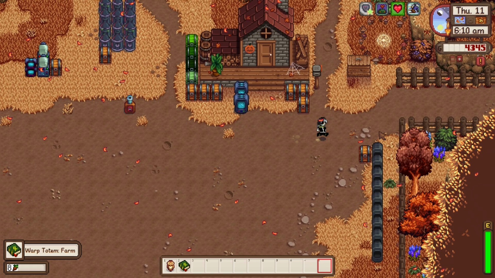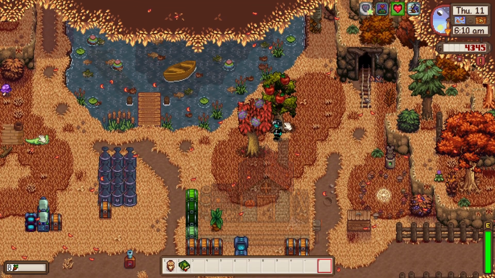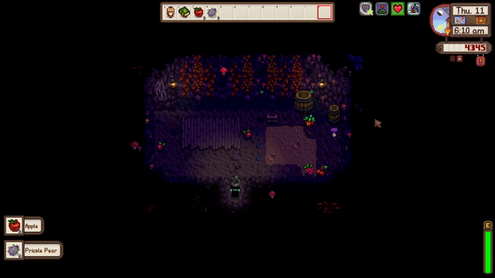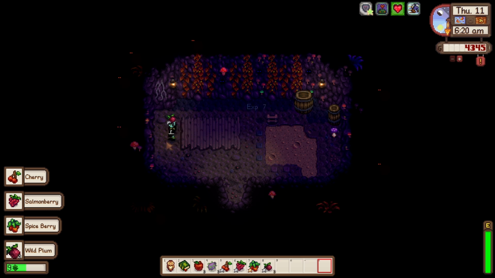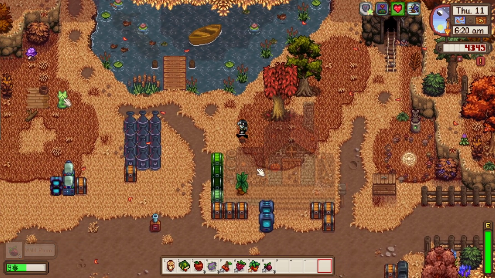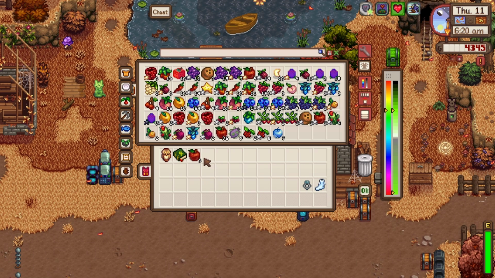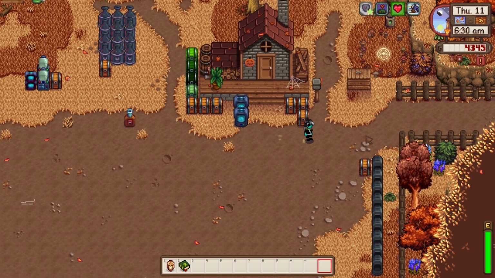Let's go check on the crops and animals first before we start doing what I was planning on doing. Also, I should check in here, shouldn't I? Oh, it's not haunted today. Nice. Alright. Let's go ahead and put these in here. There we go. And let's go check on the animals.